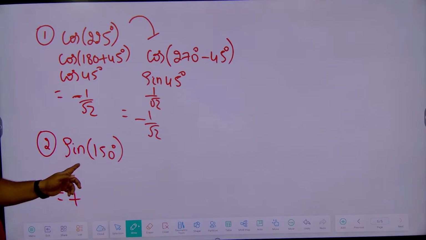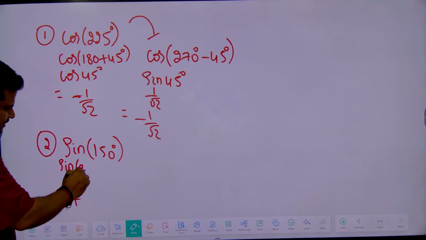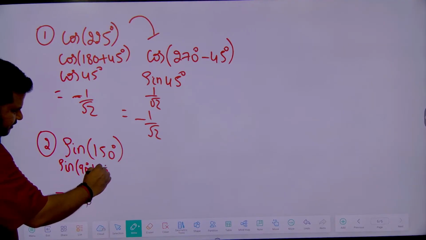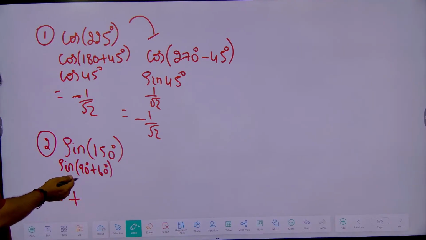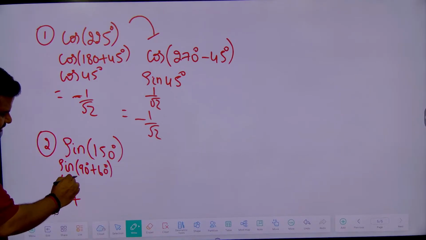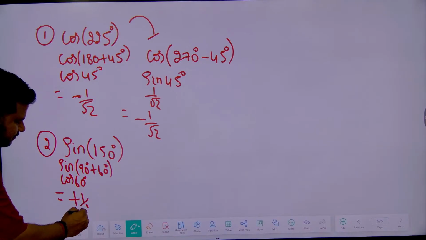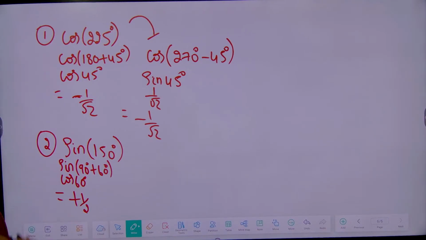Now how can we write sin 150? Sin of 90 plus 60. You told me 90 is what? 9 is an odd number. So it is an odd multiple of pi by 2, kada. 90 is pi by 2, which means 1 into pi by 2. Odd multiple, 1 is odd. So sin will become what? Cos. So we'll have cos 60. What is the value of cos 60? Cos 60 is 1 by 2. I'll get the answer as 1 by 2. Okay, like this we can do.